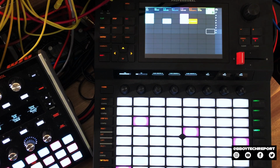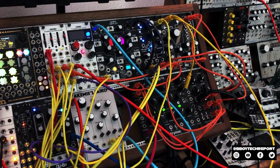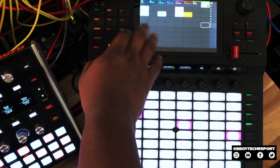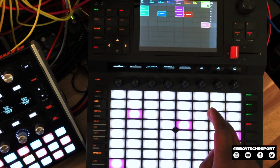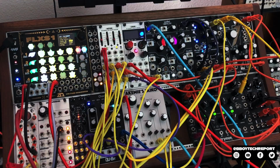Now, here's what I have. CV 4 here, this yellow wire. Follow that up. It's going to the input of the Q pass. So we're going to be pinging the Q pass. That's on your new track. Now, coming back here, just input a quarter note. That's basically a clock. You can send that anywhere in your Eurorack as clock.